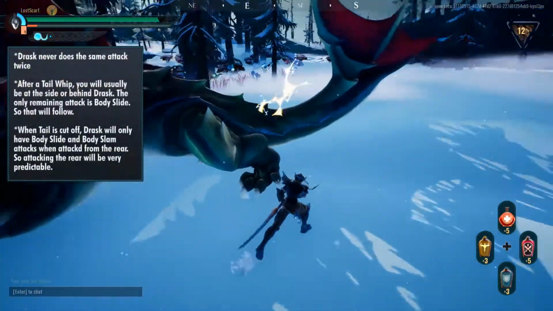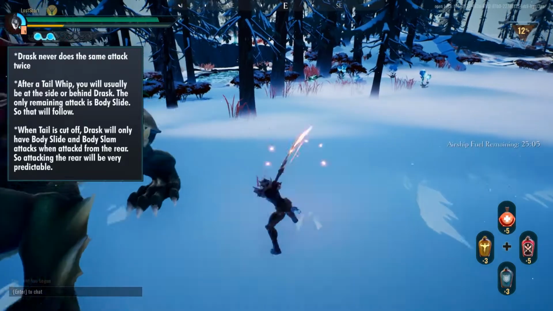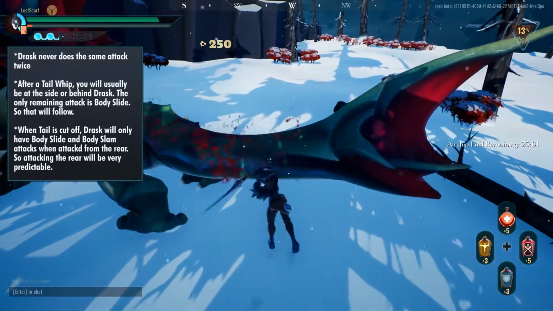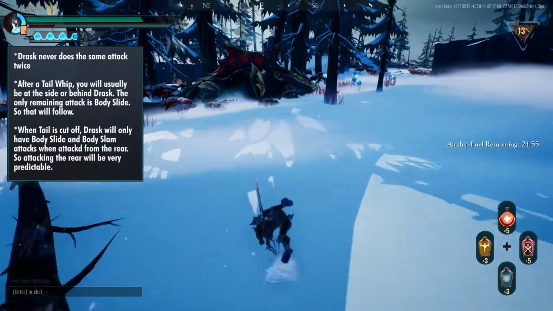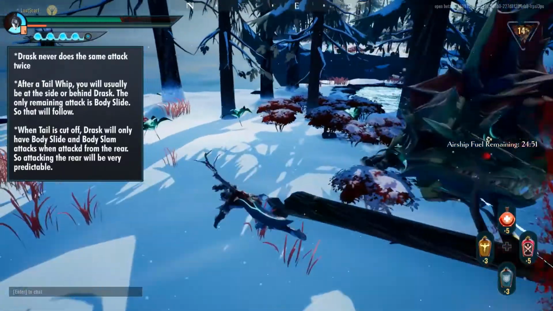Now when it comes to the patterns, it's a fairly random beast because it has so many attacks, but at close range, Drask will never ever do the same attack twice. Remember that. So Drask will tail whip from anywhere, but likely you'll be on the backside of Drask after that, and it'll go for the body slide because that's the only other possible attack it can do.